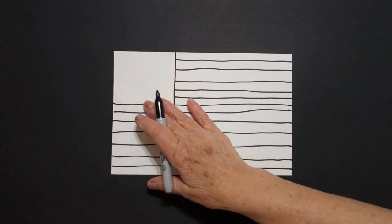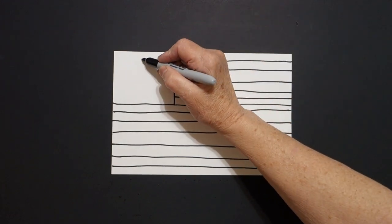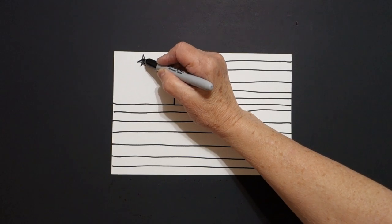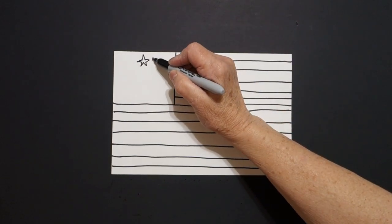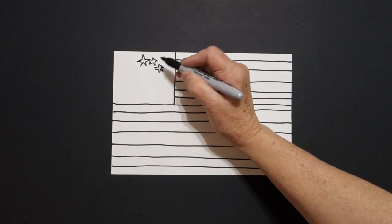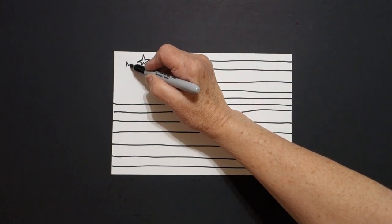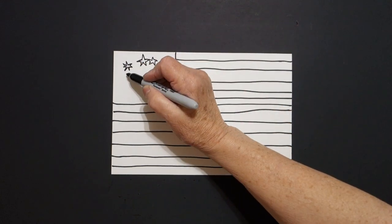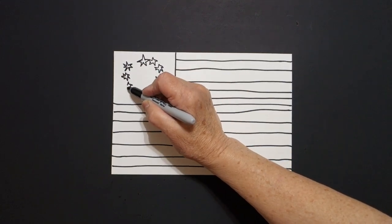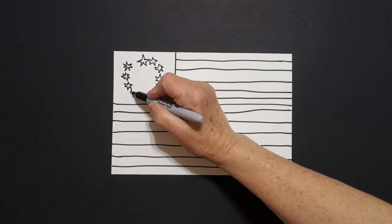Now we're going to fill in the 13 stars in a circle. Put a dot. And we're just going to go 1, 2, 3, 4, 5, 6, 7, 8, 9, 10, connect. Now you've got to make them small so that they fit, because we end up with stars that don't fit. Now I'm switching gears and just doing up, down, up, down to see if I can make all of these fit. They should be 5-point stars, but I'm just going to make mine star bursts.